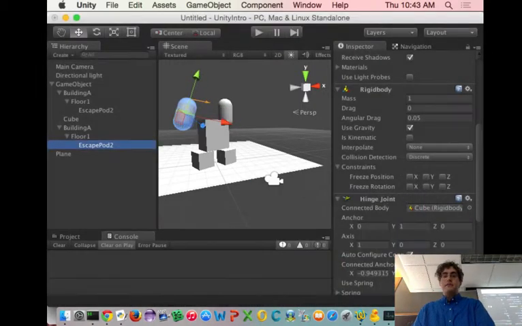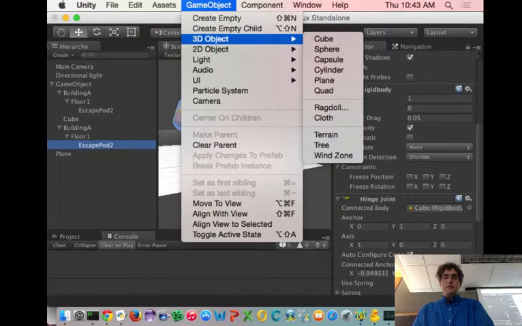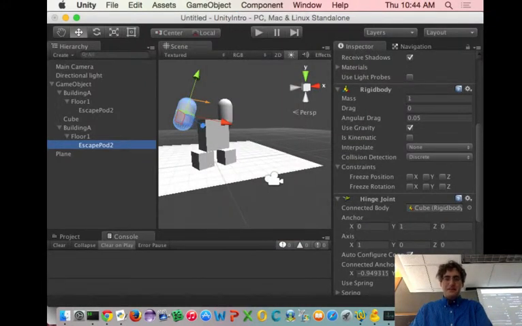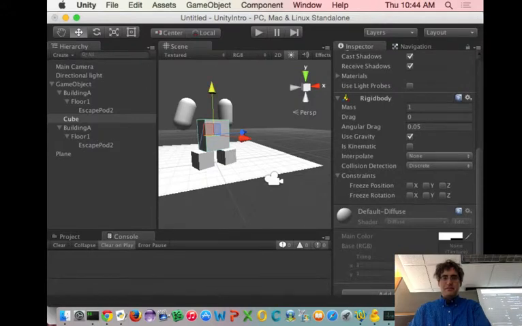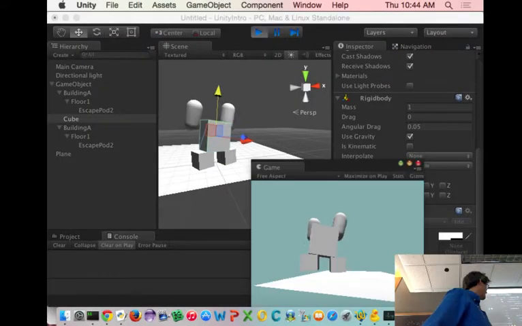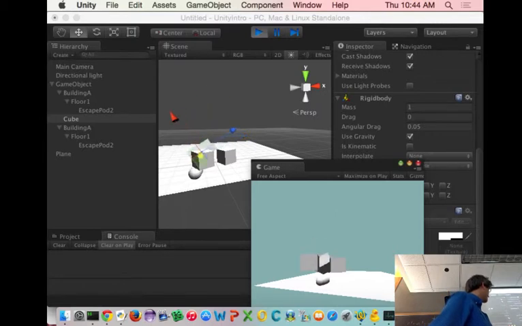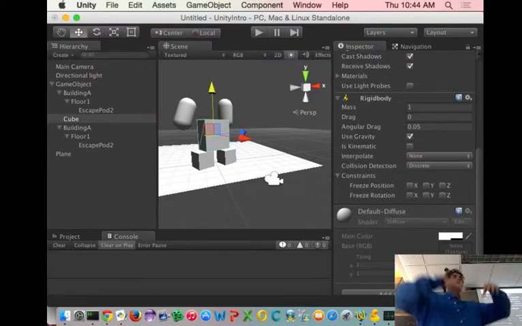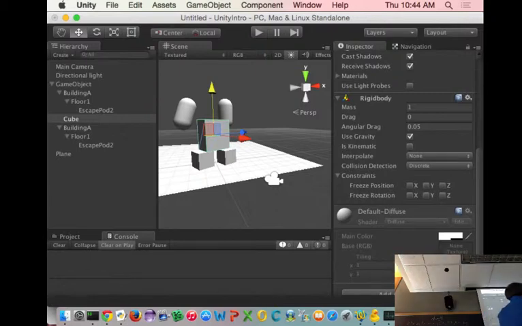There is an option here, I haven't read about it yet, about making a rag doll. Maybe you can do this just with one button, but you can build it up yourself. I'm still learning parts of this stuff as we go. But I know enough to make this robot flop around. So if you think back to Limbo, when the character died in Limbo, usually things flew apart. You can connect them up with these hinge joints and have them move and manipulate as you go.